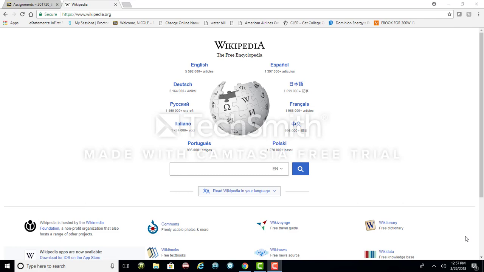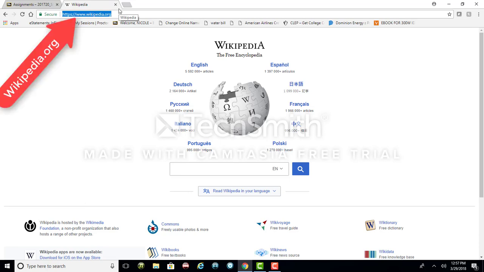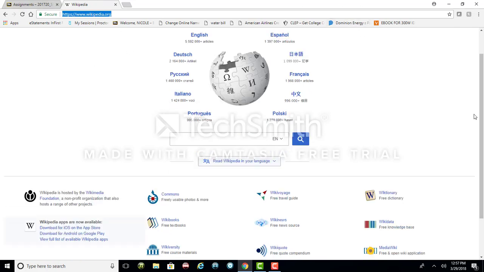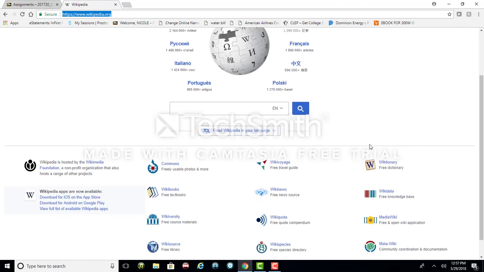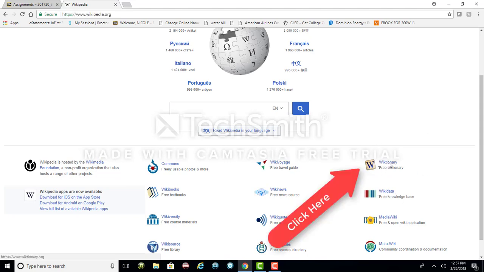So what you want to go ahead and do is pull up the Wikipedia website. You can do one of two things. You can pull up the Wikipedia website through Google. You can just type it in. Or you can actually just opt in for typing in Wiktionary altogether. But I'm going to go ahead and just do it from scratch. So I'm on the Wikipedia website. On the lower left, if you scroll down, you'll see that Wiktionary is there. You want to go ahead and click on that.